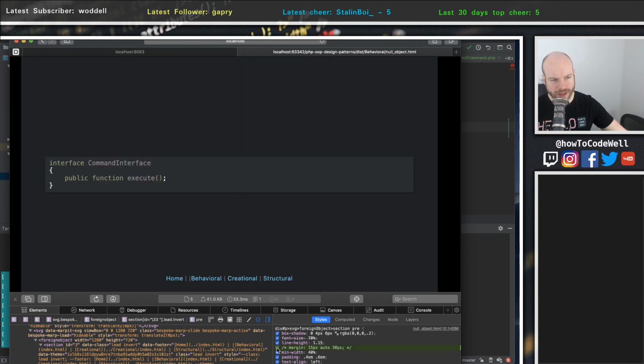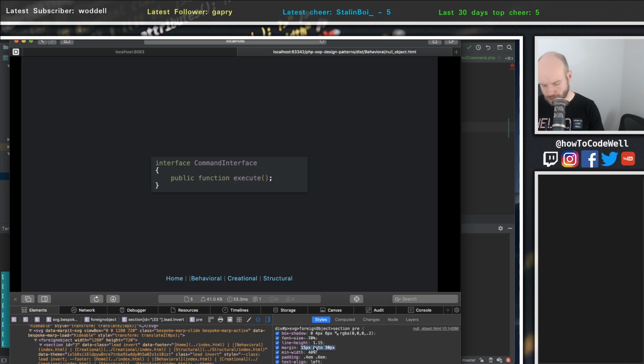Because essentially what I want to do is have consistent code blocks that are the same width throughout. So this here, I need to tidy this up. This is because of the auto here, because it's right smack bang in the middle. So let's see if we can tidy that up at least. Can I grab that? Are you going to allow me to grab that? Thank you, because I'm lazy.